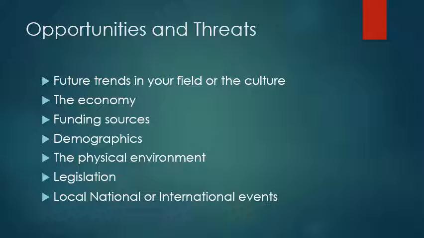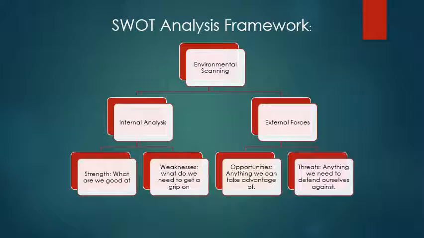Future trends in your field or the culture, the economy, local, national, or international, funding sources, foundations, donor, legislators, demographics, changes in age, race, gender, culture in your area. The physical environment is your building location. Legislation, do new federal laws make your job easier or harder? And local, national, or international events. This framework shows some examples of questions to ask when starting an analysis.